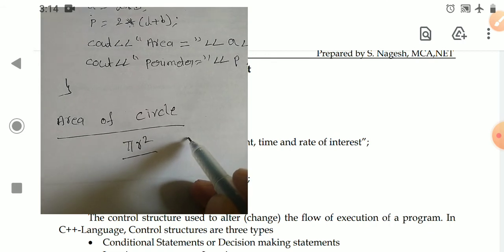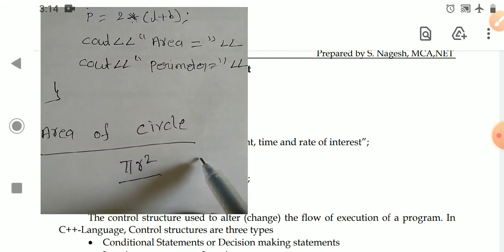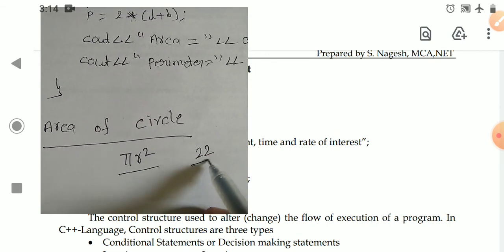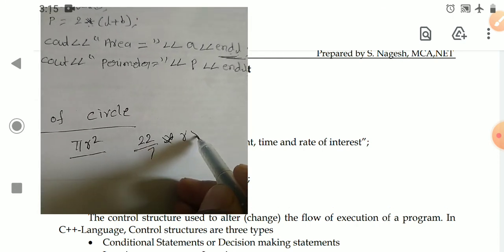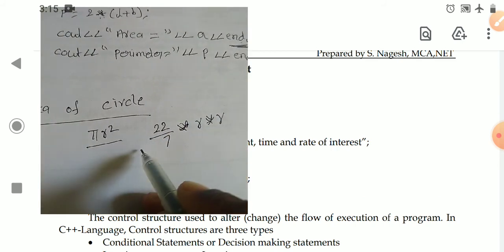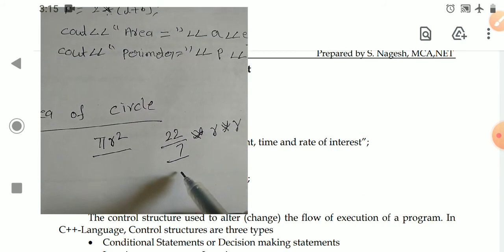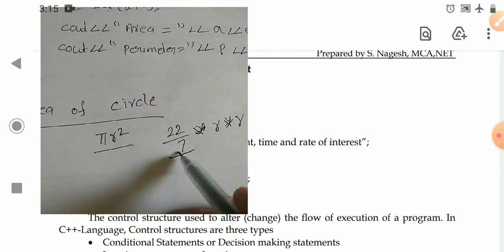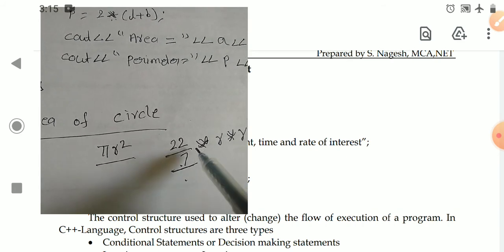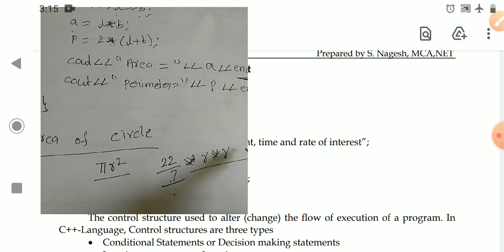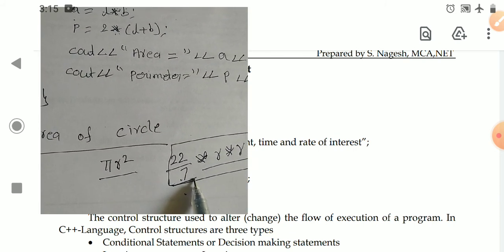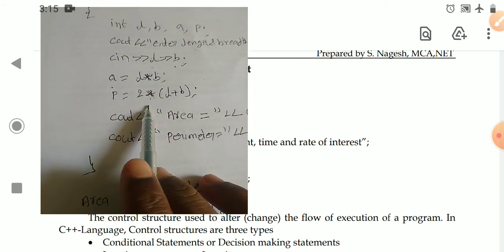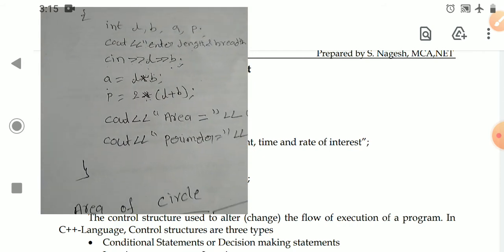What is the pi value? 22/7 into r into r. What is 22/7? So what is the value of 22 by 7? Divide the 22/7, write down that value and r into r. So this is the formula to find the area of a circle. I have given the formula. Now write the program and send it to my personal number. Okay, students.